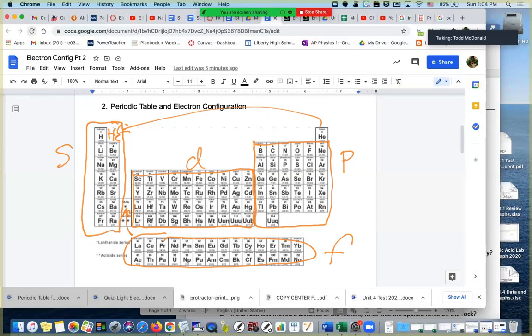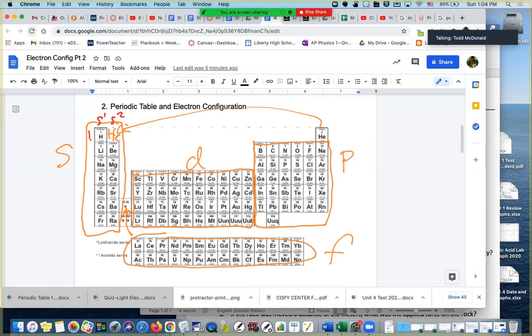Now, some other things that might be helpful to you in terms of knowing this is that the first row right here, hydrogen and helium, that would be where we would be filling out 1s. So the first electron would be the s1 electron, the second column over s2. Even thinking down to sodium, that first column is an s1 electron, and then magnesium, next one over, you're putting s2 there.